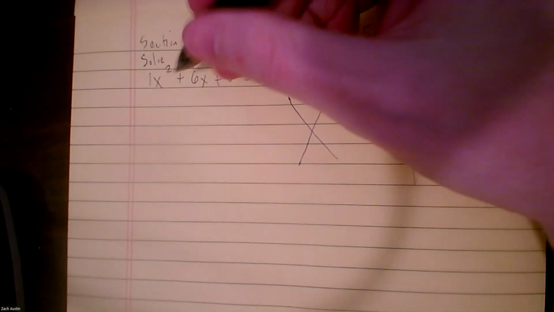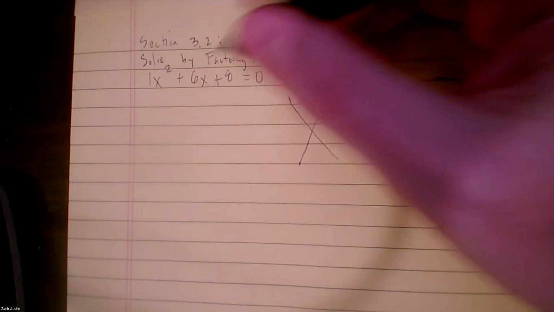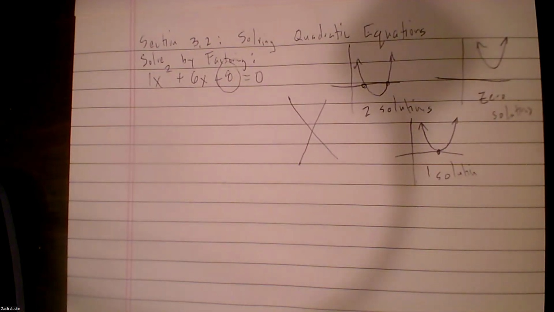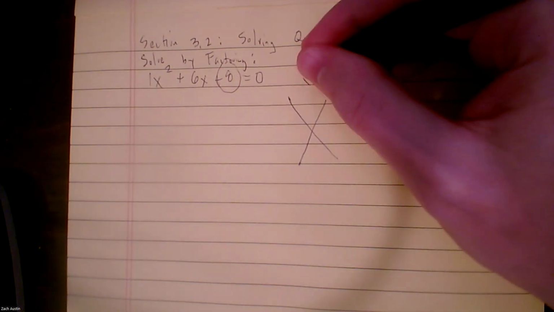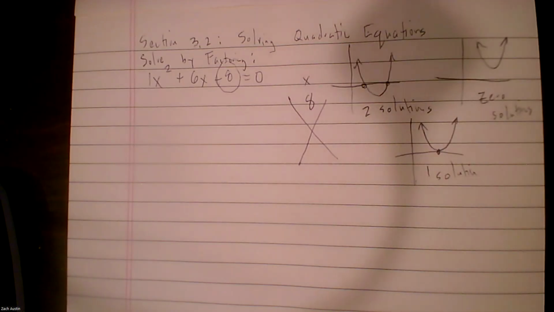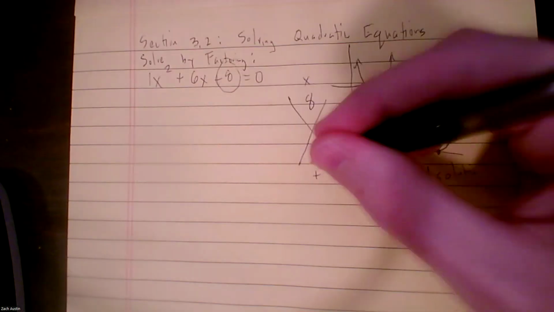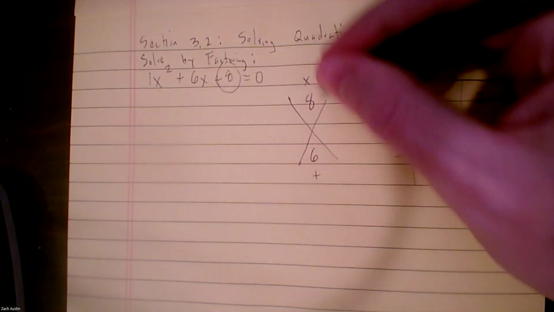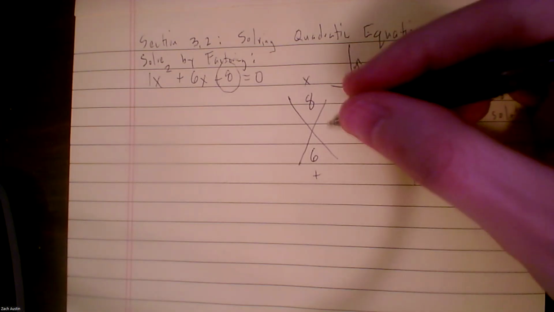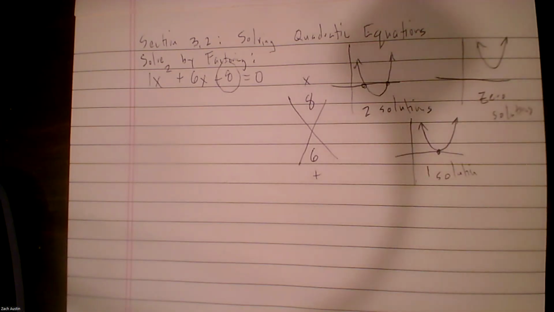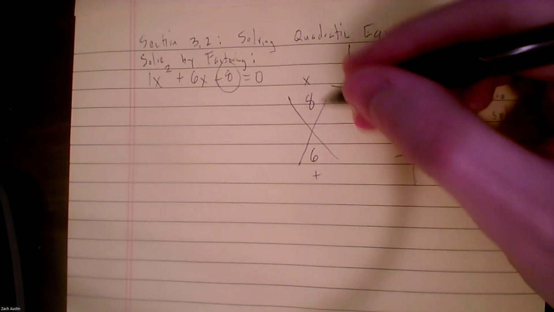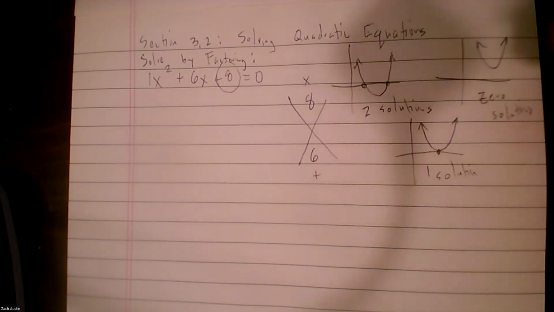Okay, so if I'm going to try to solve by factoring, what I'm going to try to do here is I'm going to try to find two numbers that multiply to give me my C value. So I want two numbers that multiply to give me 8. I'm going to put that on top here. And then I want those same numbers to add to give me my b value, the middle number, the number on the x. So I want two numbers here that multiply to give me 8 and add to give me positive 6. Okay, and so to figure out those values, I'm just going to look for pairs of numbers that multiply to give me 8.